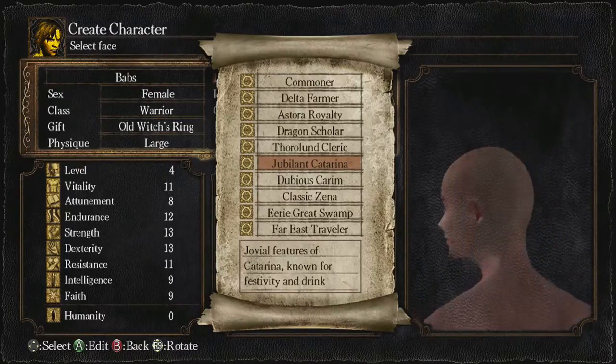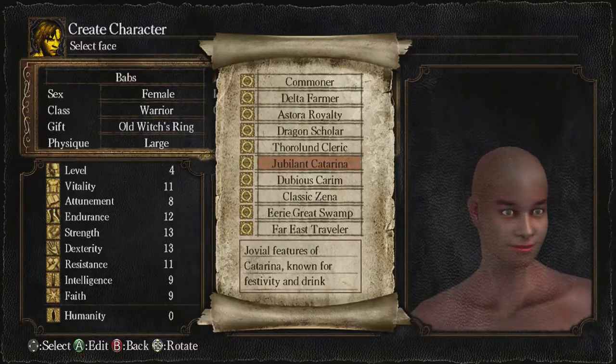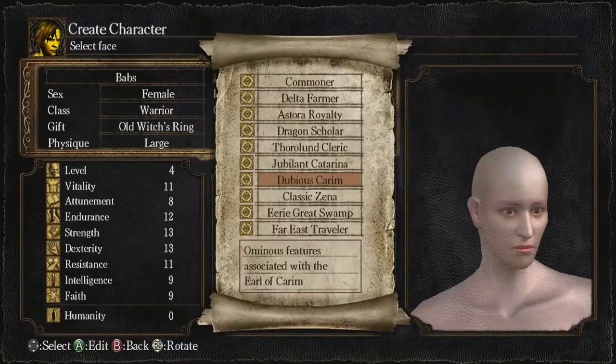We do meet a couple of travellers from Katarina later on. You will have met one, actually. For those that haven't played Dark Souls before, we'll meet him later. Onion Bro. Oh, the guy with the massive helmet. Best of the bros. One of them. I remember him. Dubious Kareem: ominous features associated with the Earl of Kareem. He looks like Neil from The Young Ones.